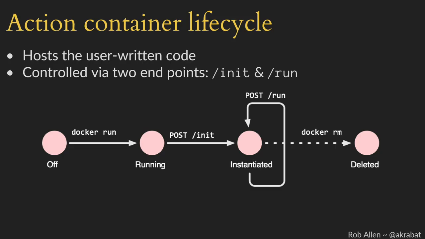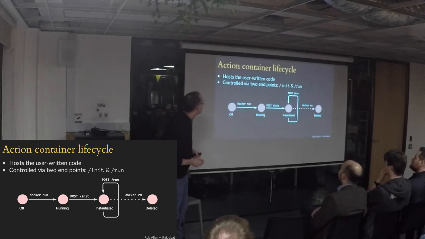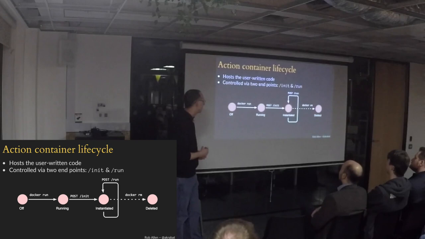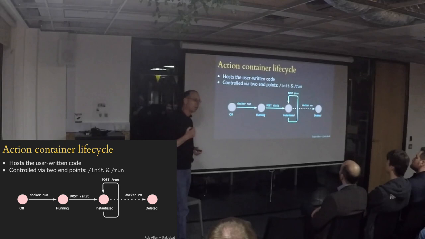Interesting bit happens in that container. This is what happens in the container. So our Docker container hosts your code. It's in its own container so that we don't accidentally share code between different people. That would be bad. Two endpoints, init and run. So the invoker will kick off the Docker container and will post to an init endpoint inside the container with the source code. Once the source code is there, it will then call the run endpoint to execute it. Because they are two separate requests, we can call the run request again and again and again.